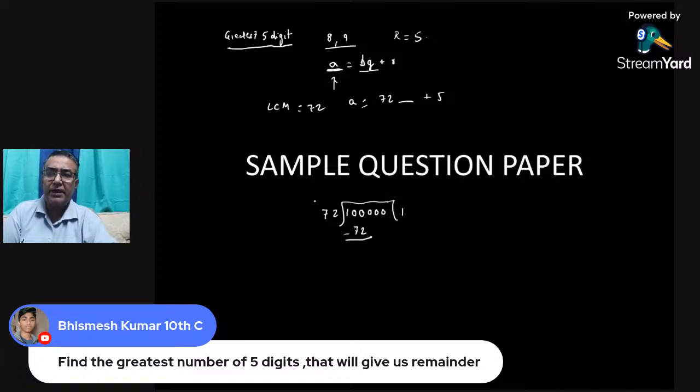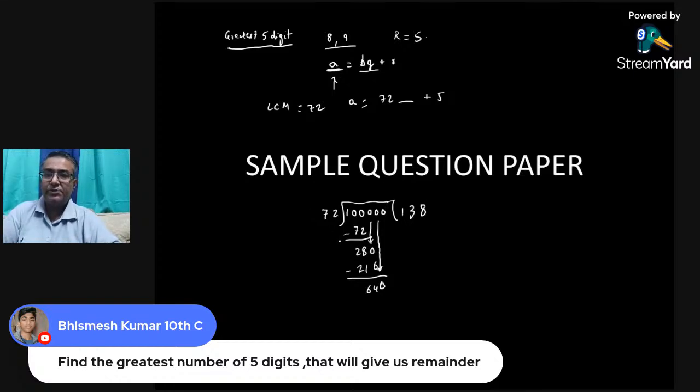We get a remainder of 28 here. 72 times how much? 4 times would be too much, so we have to do 72 times 3, which is 216. If we subtract that, we get 64, and then we bring down another 0. So how many zeros have we taken already? This 0 comes here, so 640. How many times? 8 times or 9 times? 9 times will be too much. It should be 8 times.